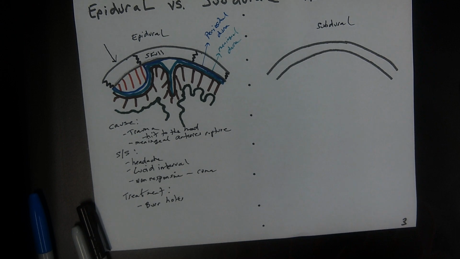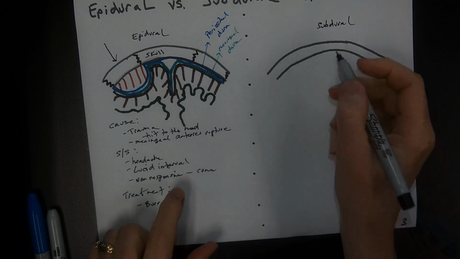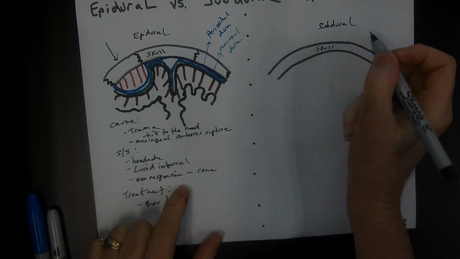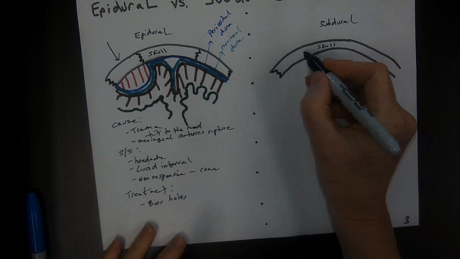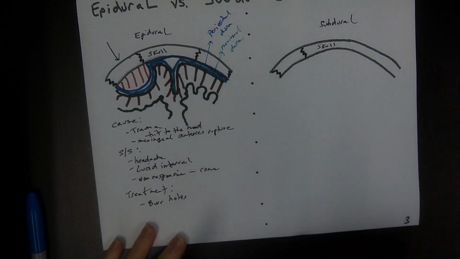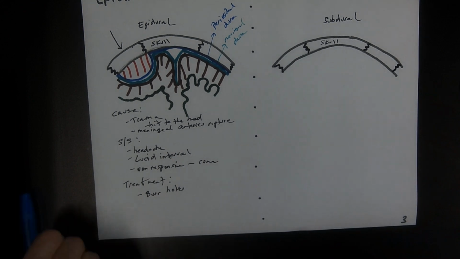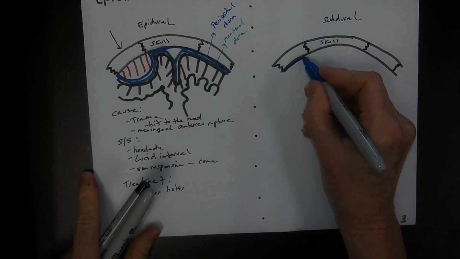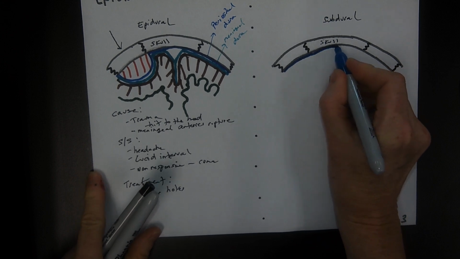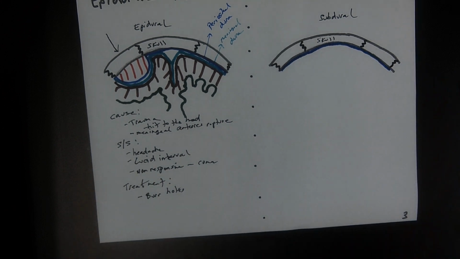Now, if you look over here, let's see if we can look at a subdural hematoma. Kind of the same thing. This is your skull, your standard cross section. And then you've got your sutures. Okay, your skull with your sutures, just like before. And we talked about the first layer, tightly adhered to the skull, is going to be your periosteal layer. And since this is subdural, I'm not really going to see a change there. It's going to look pretty much like normal.